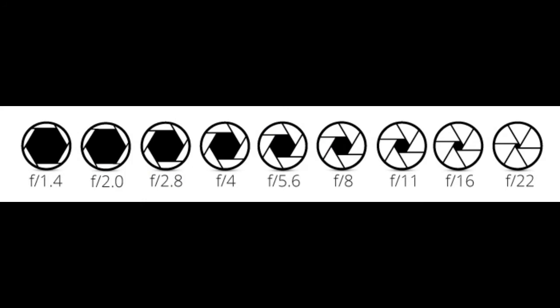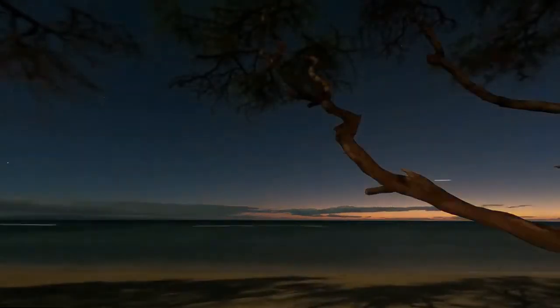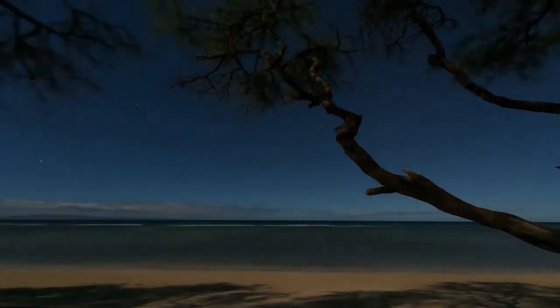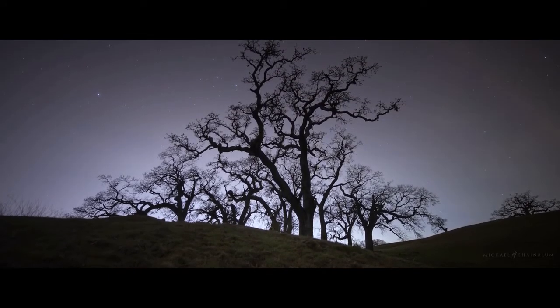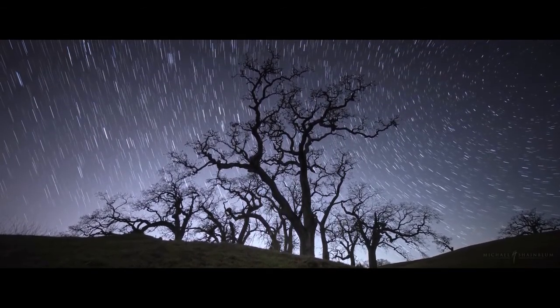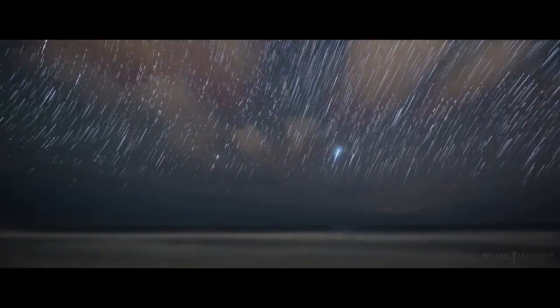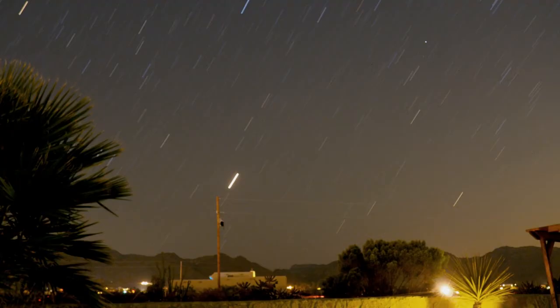Also a word on settings. In most cases, you'll keep the lens wide open — that means the lowest number in your f-stop range. The best ISO setting really depends on your camera and lens combination, so feel free to experiment. A good starting point would be ISO 400. Once it's fully dark, at least 45 minutes after sunset, open the shutter, being careful not to shake the camera. Remember, you're in bulb mode, so the shutter will stay open until you press it again. Anything that happens in between will be seen by the camera. Now wait for the exposure to build up. A short exposure time of say 10 minutes will record short trails — the longer you go, the longer the trails will be. If you've done everything right, you'll get a good result with clear, colorful trails. If your picture is too light or too dark, adjust your ISO and/or your aperture and try again. Everyone's conditions are different, so it might take a few exposures to find the optimum settings for your setup.